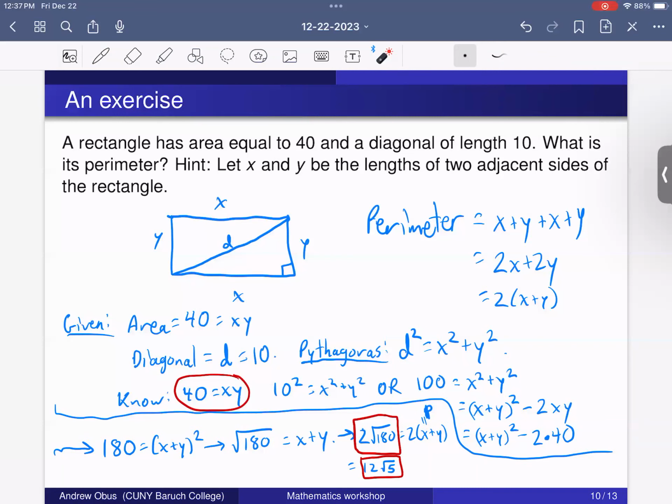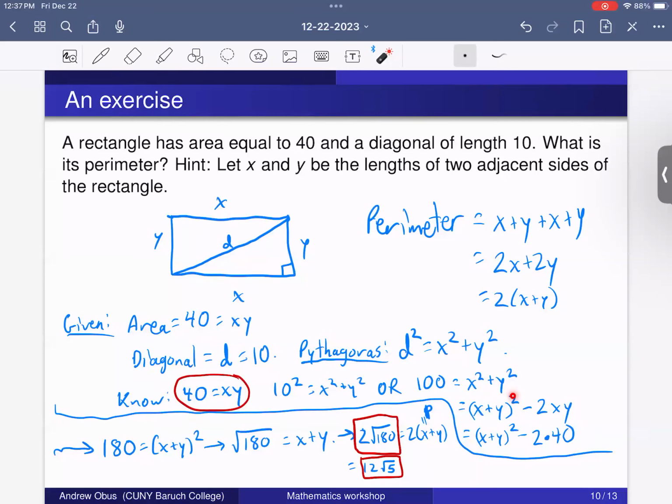So this is a little bit tricky, right? Clinton had the right idea, which is that you're given xy and you're given x squared plus y squared, and you have to somehow get x plus y from that. You could try to do a substitution and then solve an equation, but that's going to get pretty complicated. The faster way is to recognize that both of these show up as parts of x plus y squared.